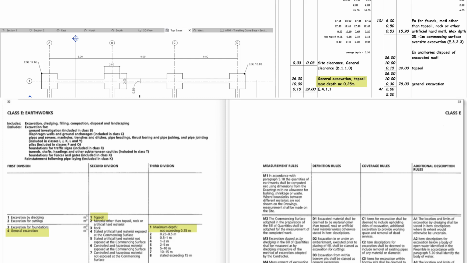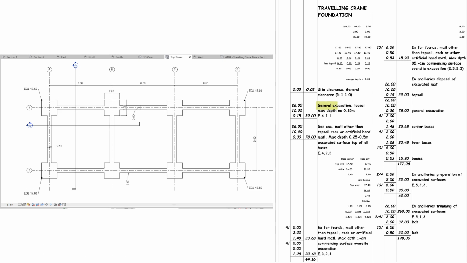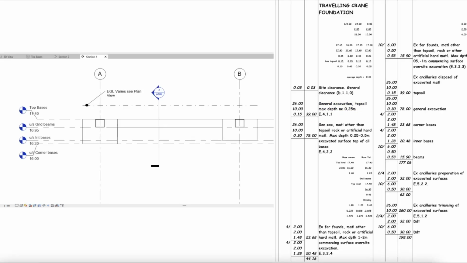We have nothing for the right hand side of the page, so our description qualifies and its code of E.4.1.1 is valid.